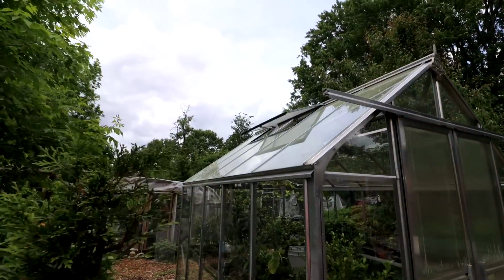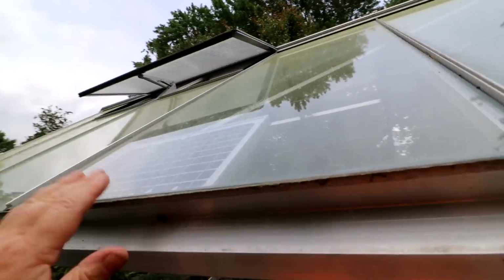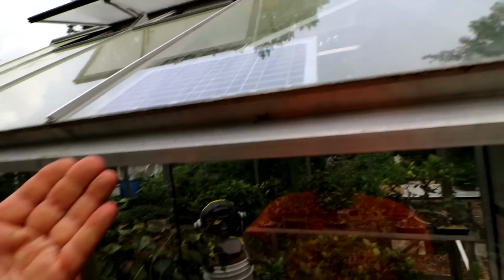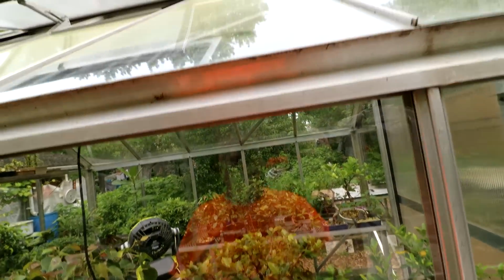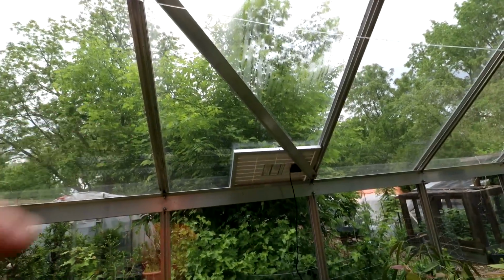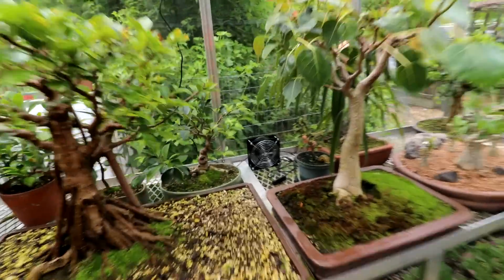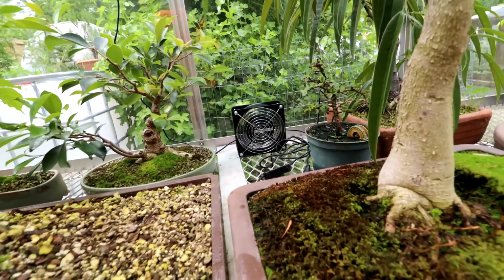I've got the solar panel in place here. So here it is. I don't know if this is the best location for it. I may change it. There's all that pollen. Let's go inside. I'll show you where it is. So I was able to just tuck it up under that cross brace there, so it's held in place. And then I have the fan running down here. So it's pumping out a nice cool breeze there.